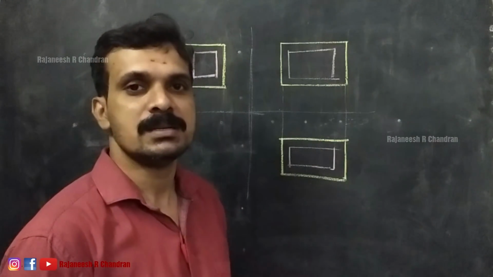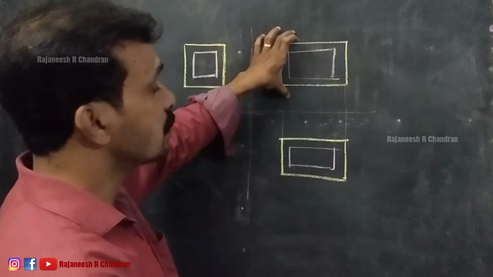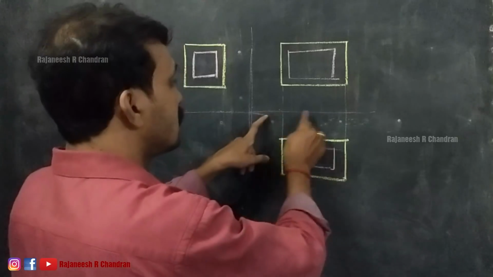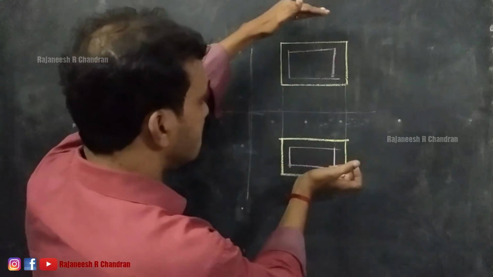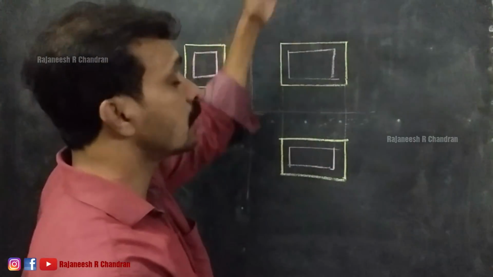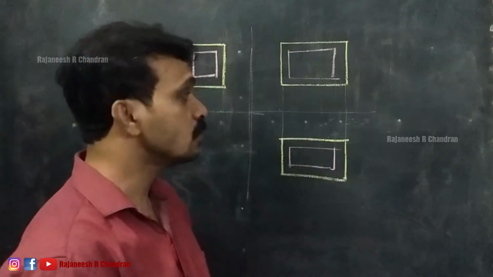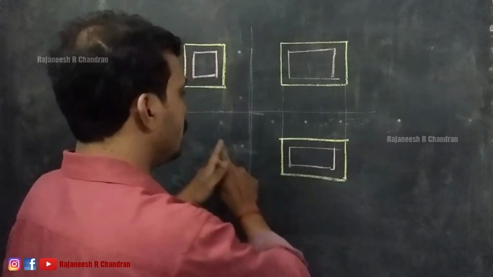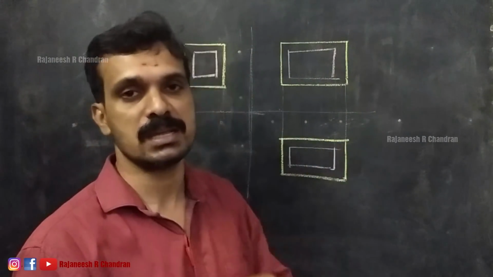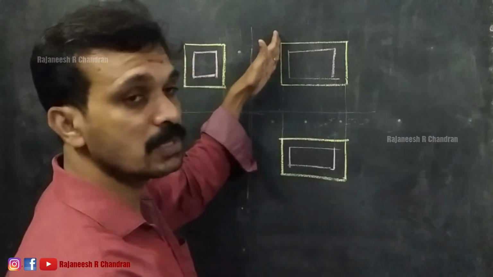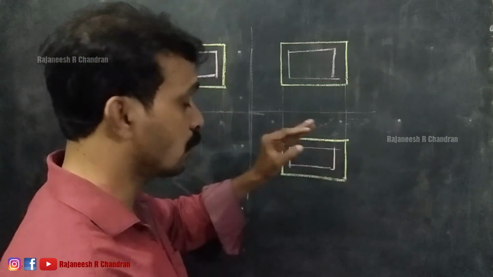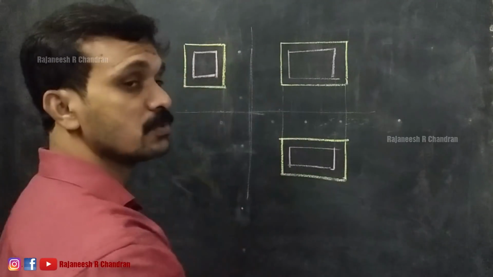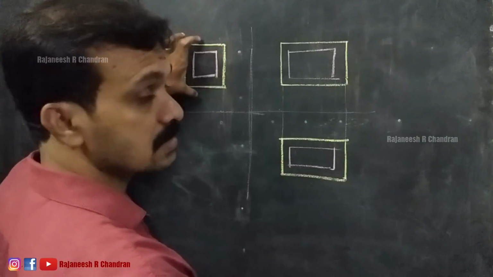Okay. So this is the front view and this is the top view, right? There is a line between this. If this line is not there, this together will be part of the front view or part of the top view. So there is a line which differentiates this front view from the top view, and this line is known as a reference line or XY line, so that above that line we can take it as a front view, below that line we can take it as a top view, and the vertical line on the left side we can take as a side view.